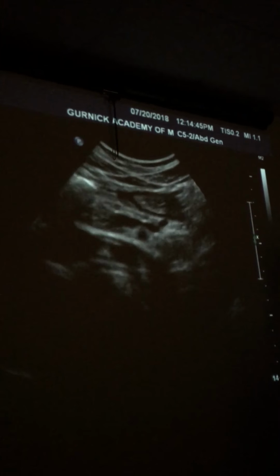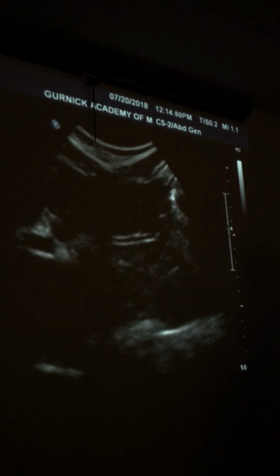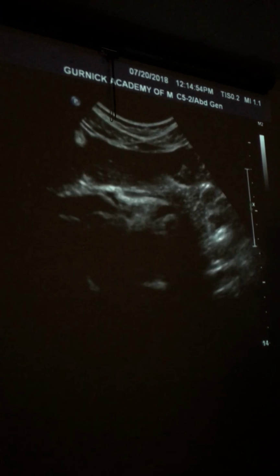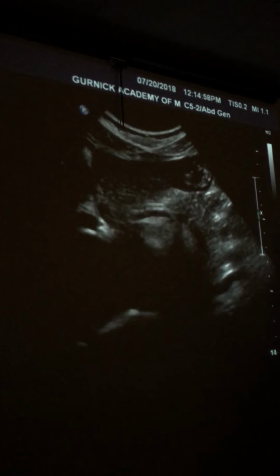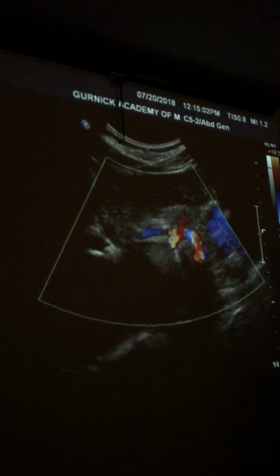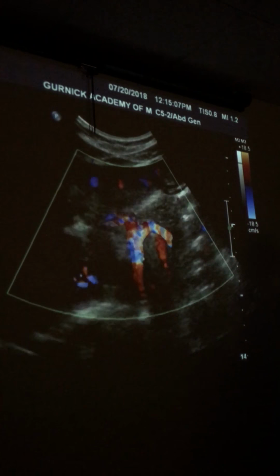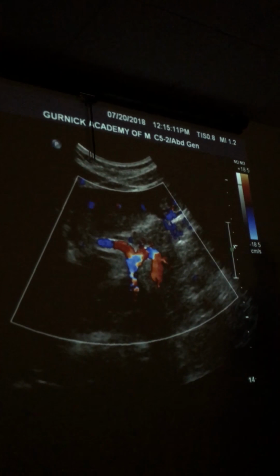So like for Rachel, I actually have to scoop a little bit. So I have to come down on her belly just a little bit and scoop a little bit to get more of that in one view. So see if I manipulate my hand a little bit, now look at it. So see that? Now I can almost get it all in one plane. Oh my God. Breathe. Wow.